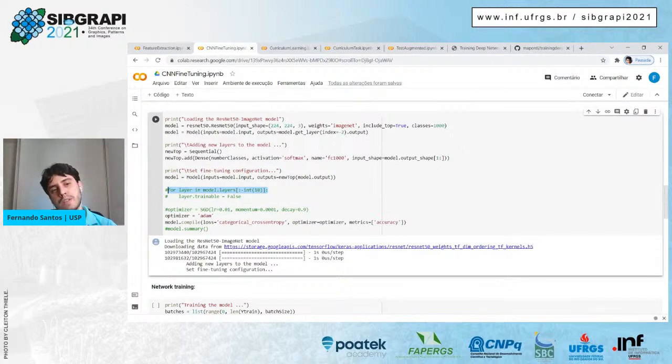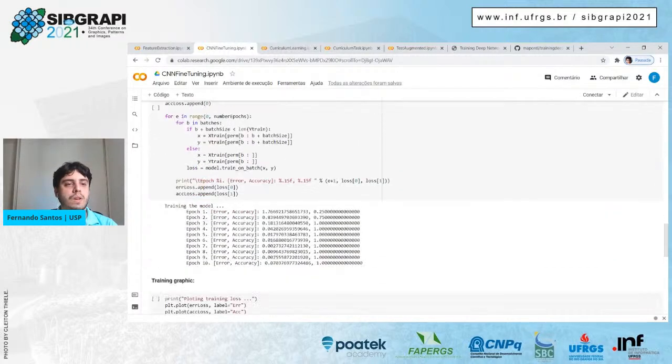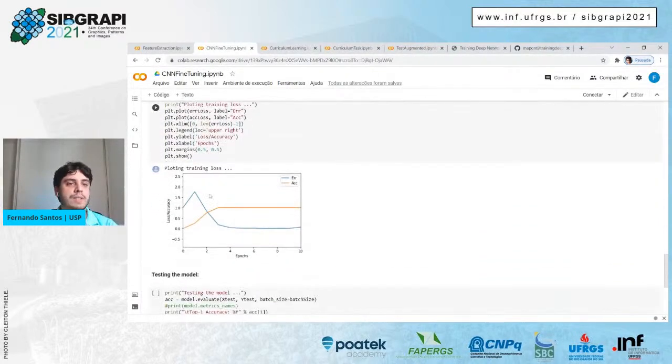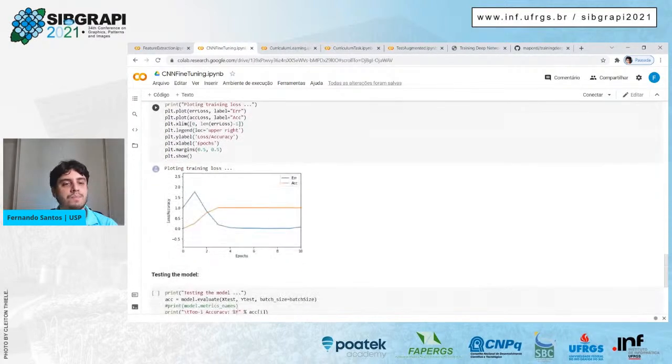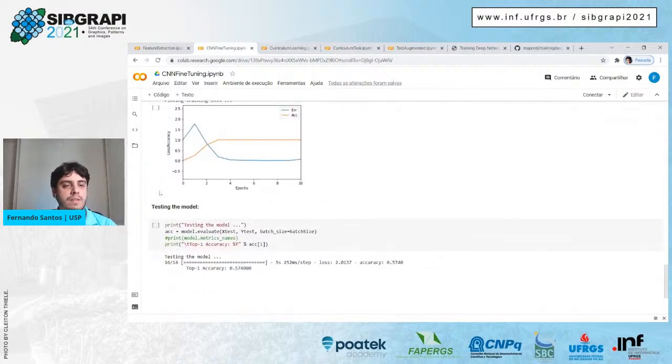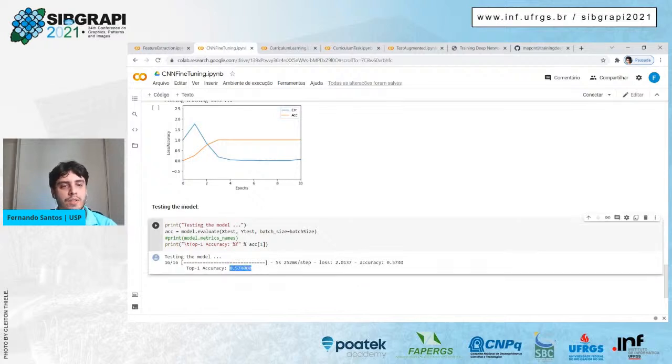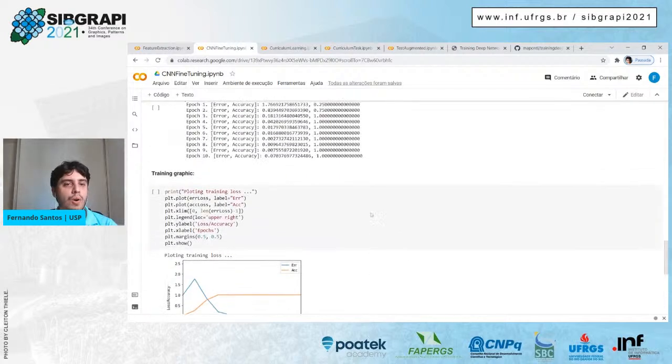So the first ones are going to be frozen. All right, so here we have the training loss and the accuracy for only 10 epochs. And then we can test the model using the test set, right? So we have here some accuracy for this model.